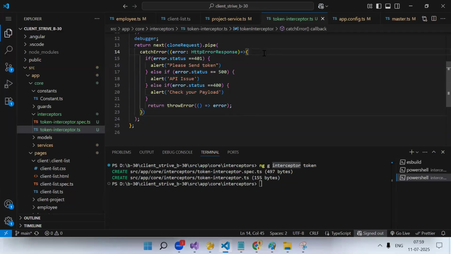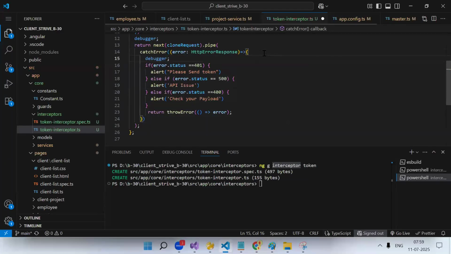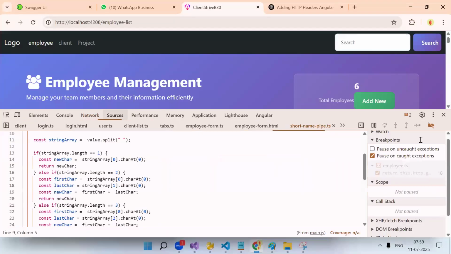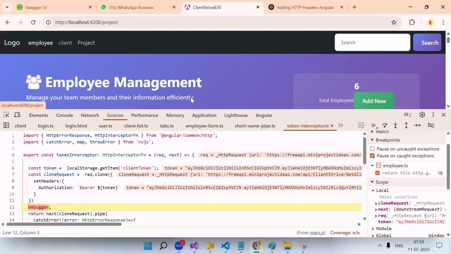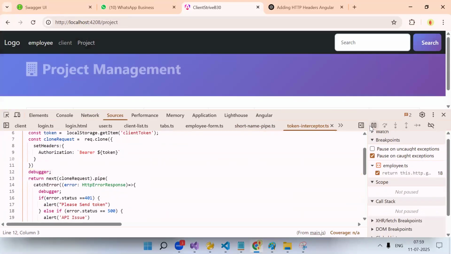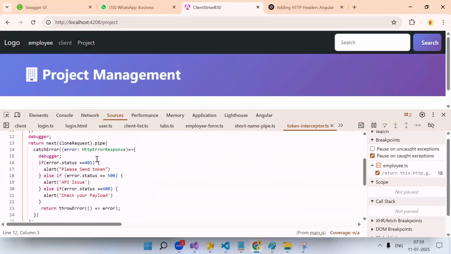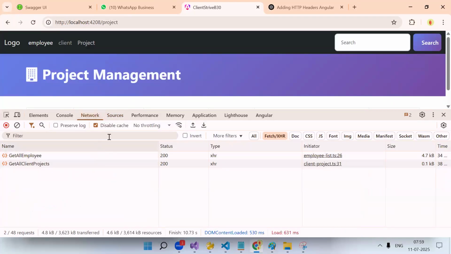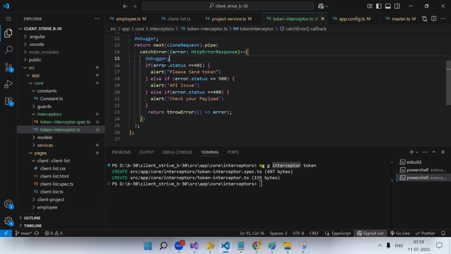Okay. So let's add a debugger over here. Project. So see, from here the API call is going. Okay, because the API call is a success, and we handled only catch error.